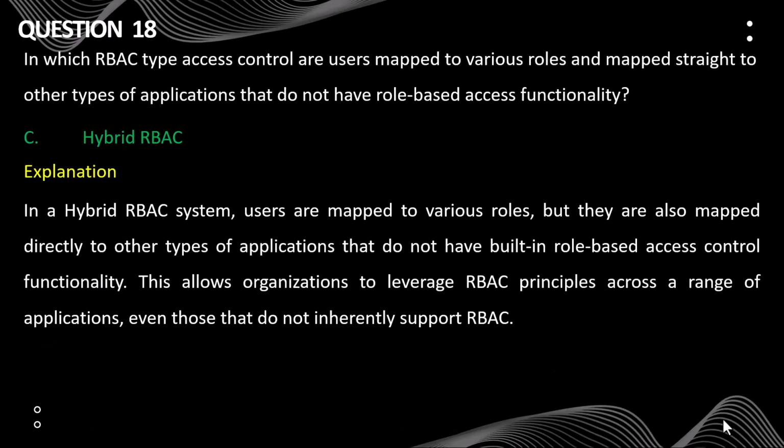In a hybrid RBAC system, the users are mapped to various roles, but they are also mapped directly to other types of applications that do not have the built-in role-based access control functionality. This allows the organization to leverage the RBAC principle across a range of applications, even those that do not inherently support RBAC. So that's why the correct answer here is hybrid RBAC.